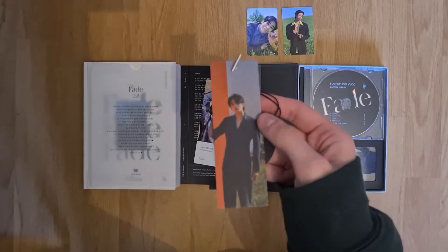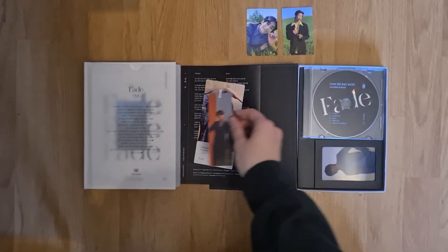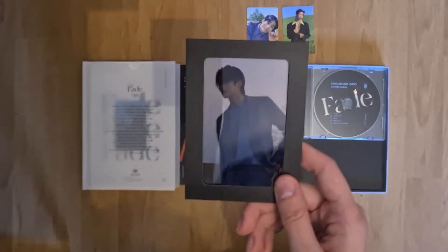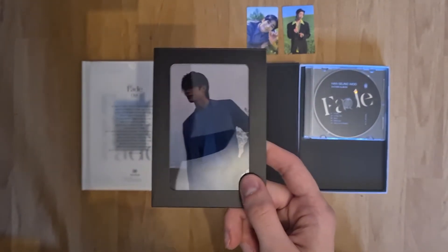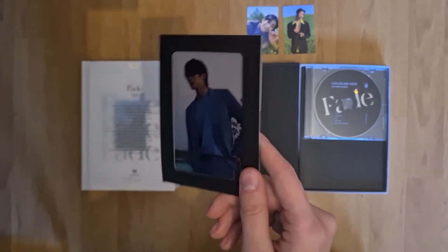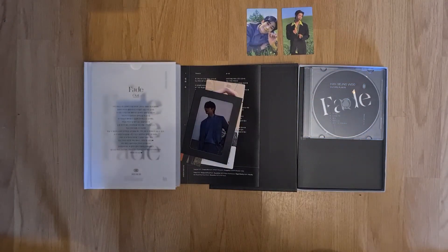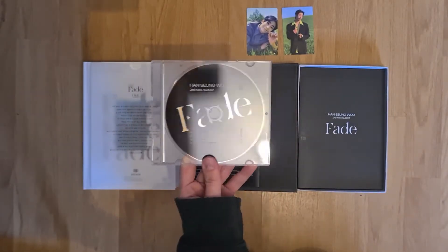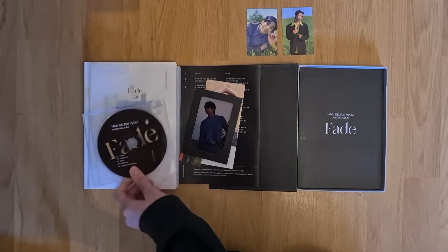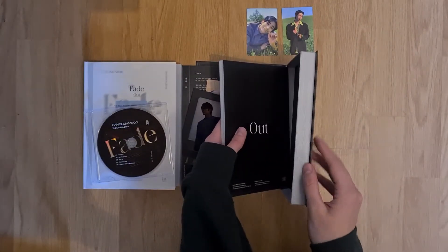And here is the bookmark thing that you can put on your bag. I don't really know what to call this — a photo strip, because it's a thin strip and it's a photo. But I like it. And here is the photo frame, which I wanted to collect but now I realize that these are way too big and it's called a photo frame, so I'm probably going to take that off my wish list. Because he has a lot of versions of his photo cards and you don't get that many photo cards in the album. And here's the CD in black, which I really like — it's nice and dark. I really think every album should come like this, with the photobook and the CD fully protected, like it should be.